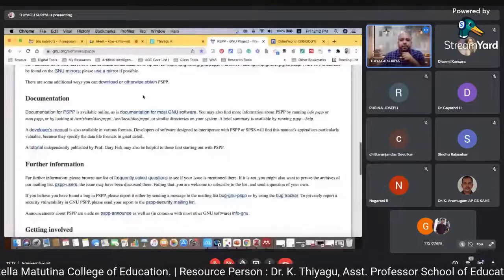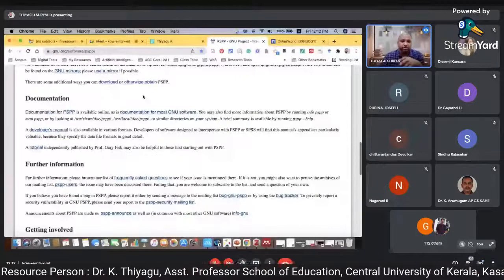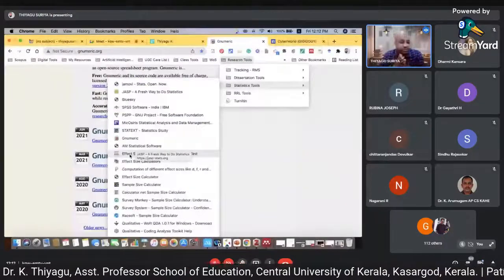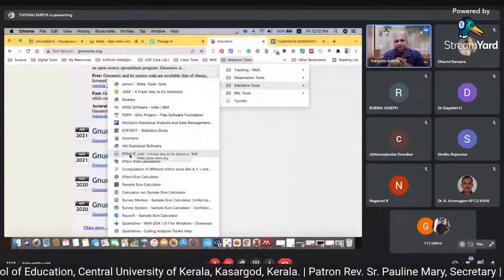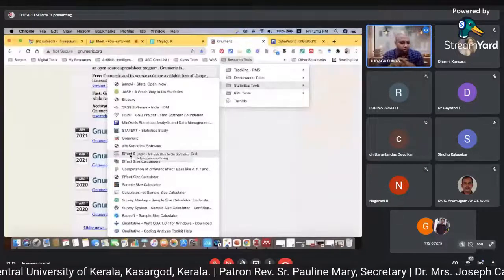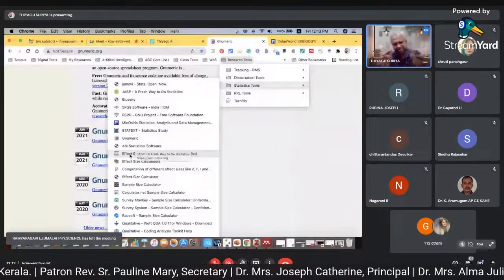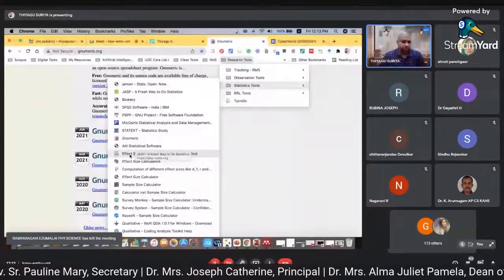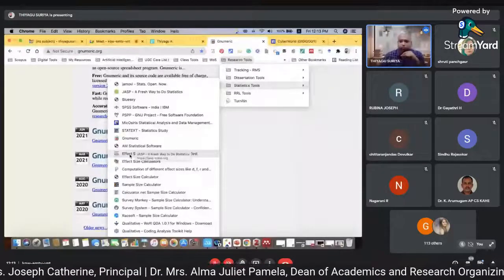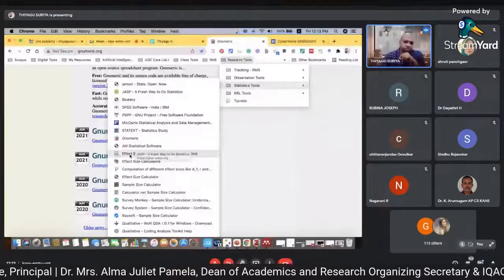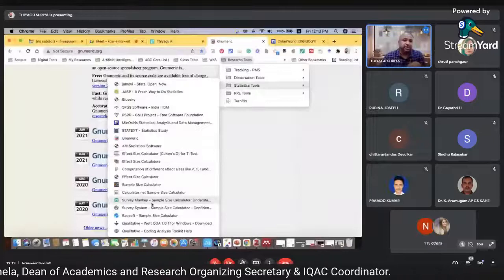Okay. Then the next one, other than the software, I would like to highlight some other tools which are very relevant for data analysis. Particularly, we have a lot of doubts about how much sample we have to select while doing the research. It's a doubt for all of us. Otherwise some people may take the size randomly. But here I'm saying some of the tool names. One is called SurveyMonkey, the survey system sample size calculator.